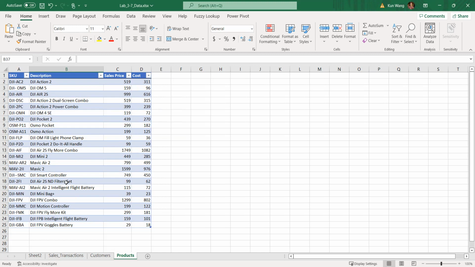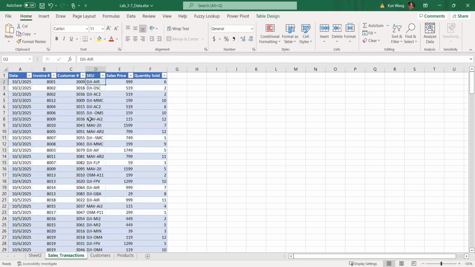So a relational database is when you have multiple tables, and each one focuses on specific information, like the sales order, customer, or the product. So we can contain each of the focused information in each of the worksheets, but they are linked.